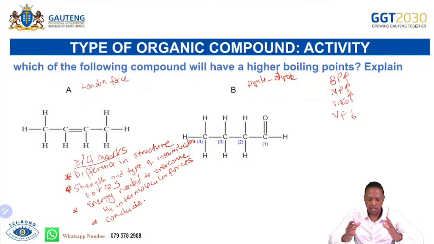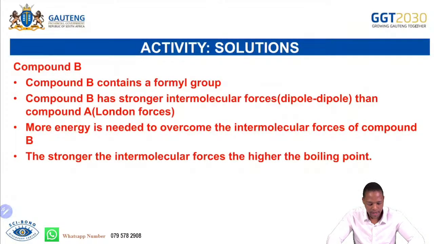Again, there I'm doing what? Comparison. Then I say the higher the intermolecular force, or the stronger the intermolecular forces, the higher the boiling point. That's why I chose compound B. That's why part I did not write it. I'm just now telling you, okay? That's why I chose compound B. Formally, I would write it like this, something like this.